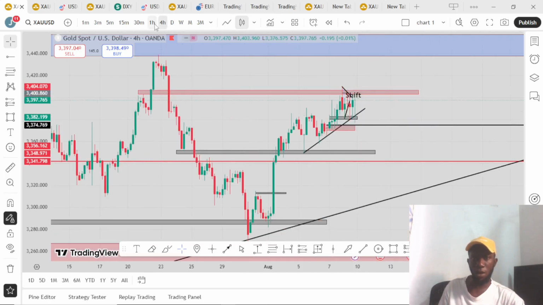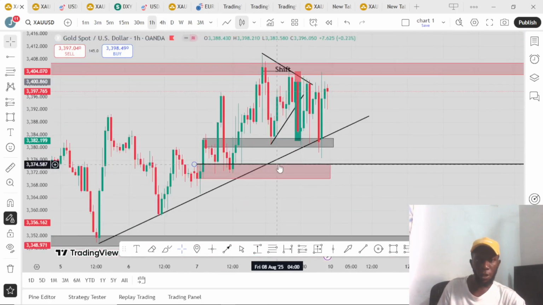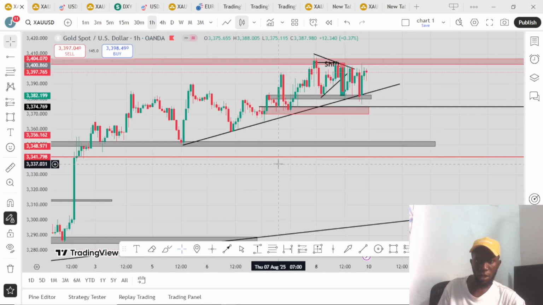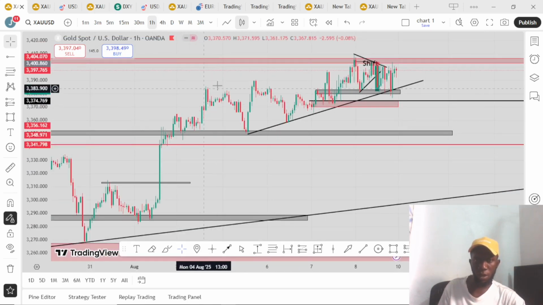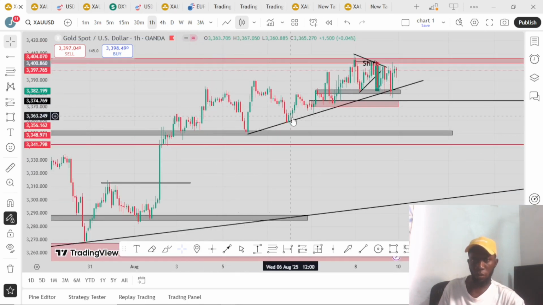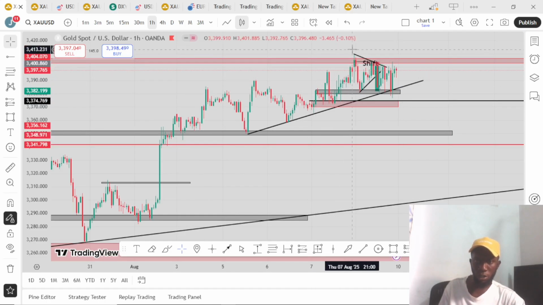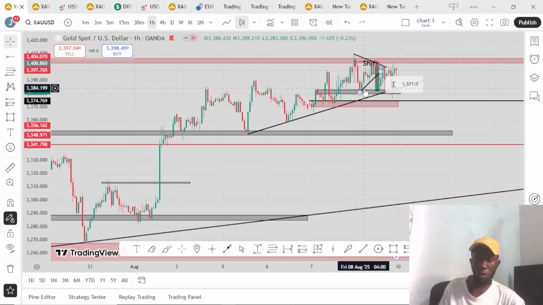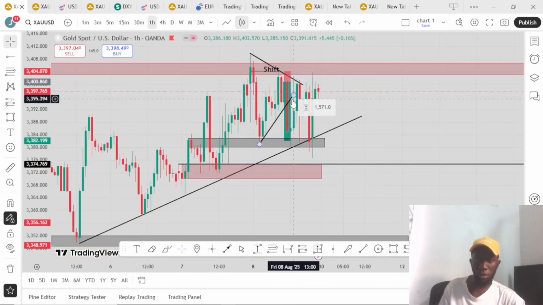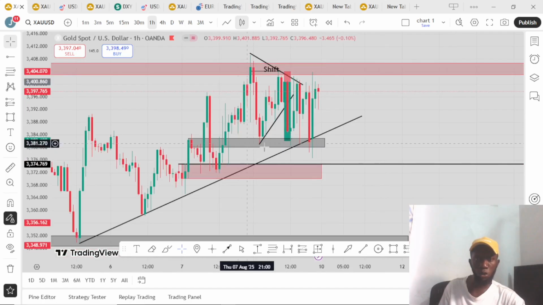Now in our 1 hour time frame, we saw that gold has been going higher high, higher low, higher high, higher low, it came another higher high, higher low, then it came to this zone that was our target, took it, we saw another higher low. Now gold started doing consolidation here from this particular zone here to here.